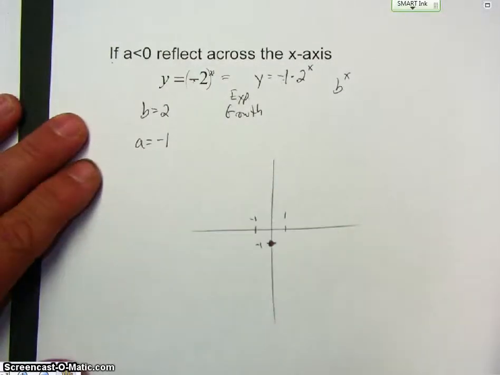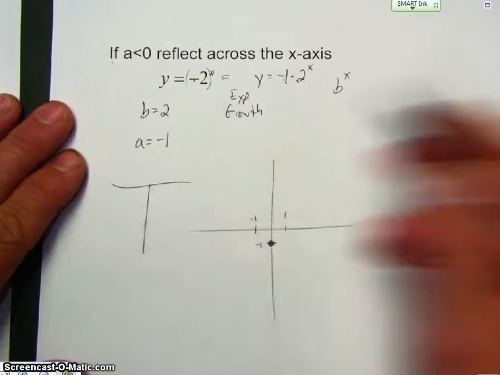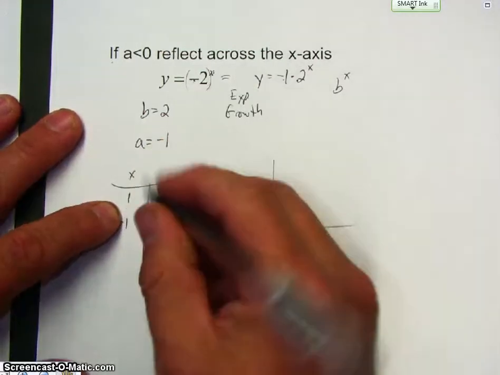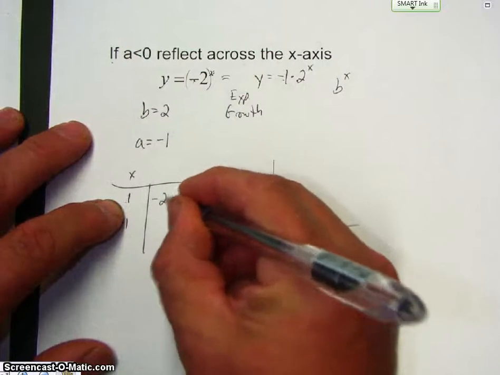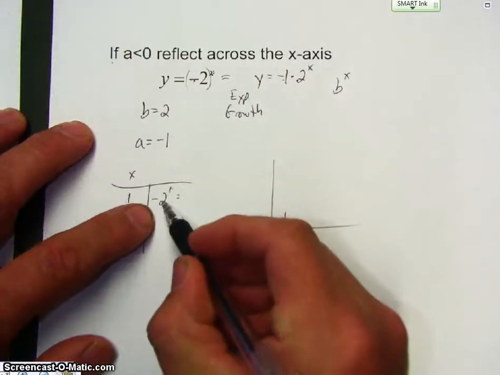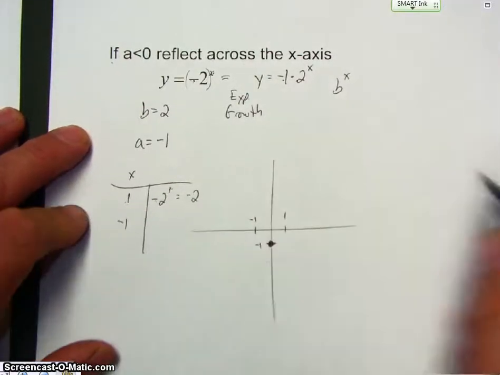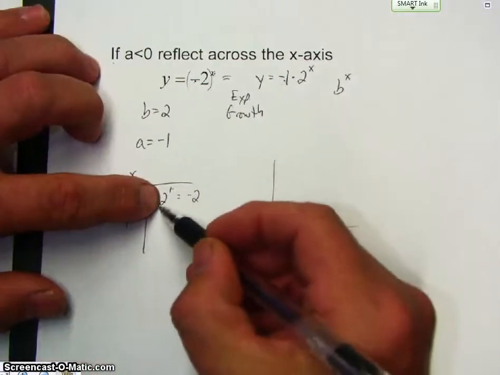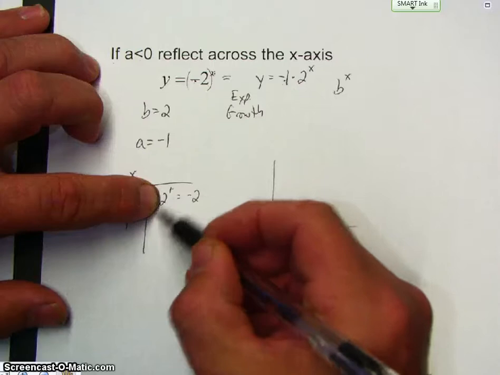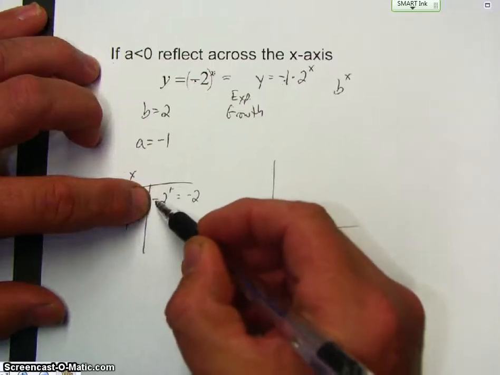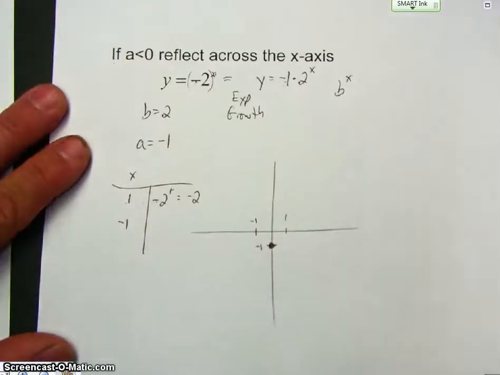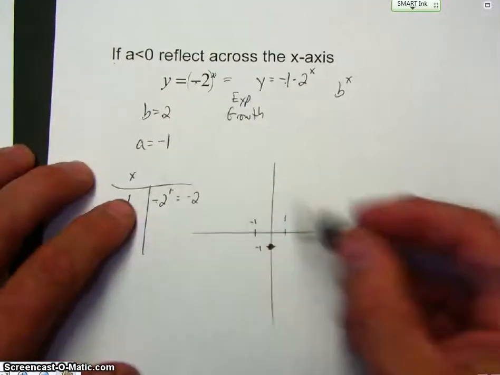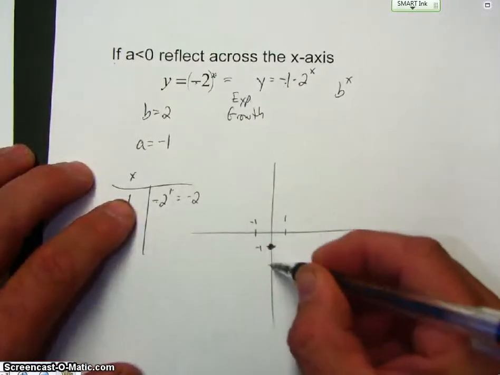All right, now we pick 2 points, pick a positive value and a negative value for x. So I'll put 1 in, so I got -2 to the first. 2 to the first is 2, that gives me -2. So your answer will always be negative, all right? Because you got to do the exponent first. So if that makes it negative, positive, it doesn't matter, but then that will always make it negative. Let's plot this. So it'll be 1, negative 2.